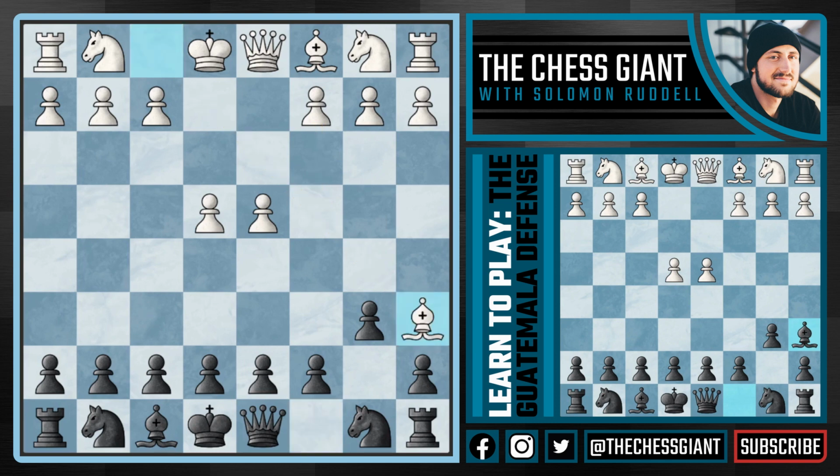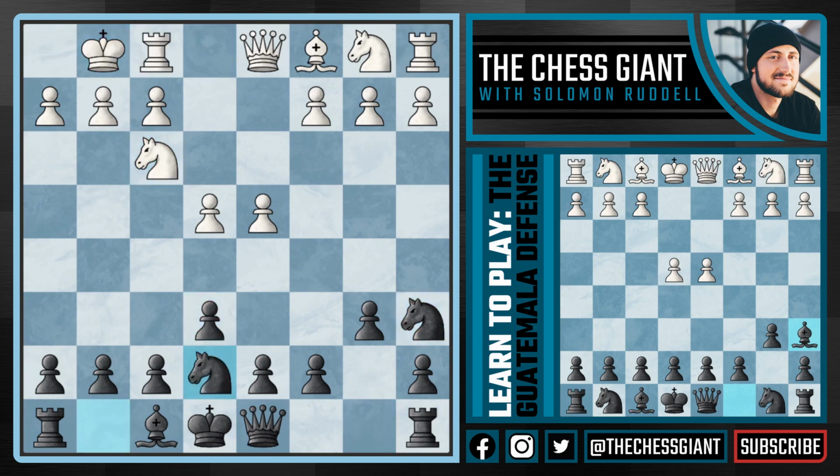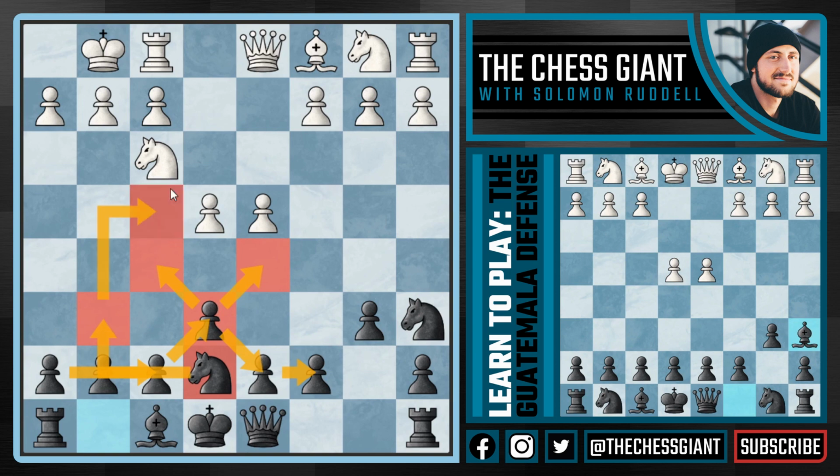Well, here we're going to take back with the knight, and then we're going to continue with moves such as e6 and knight e7. The move e6 really tries to keep a very solid pawn structure here, also defending the f5 and d5 squares, and this knight on e7 wants to come to g6 where it won't be easily kicked around. A very active knight there that white can't really mess with very easily.